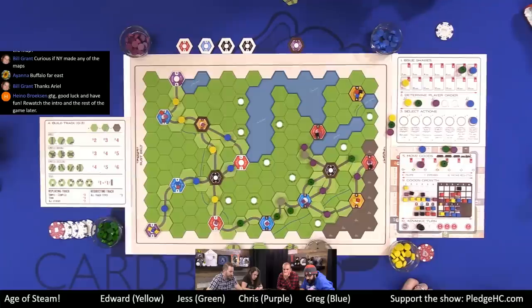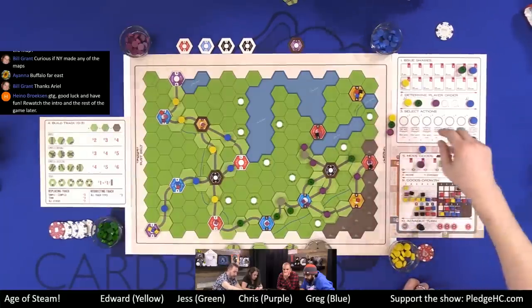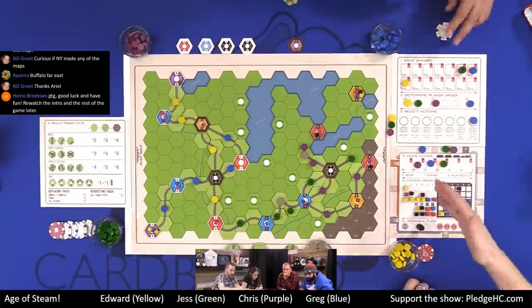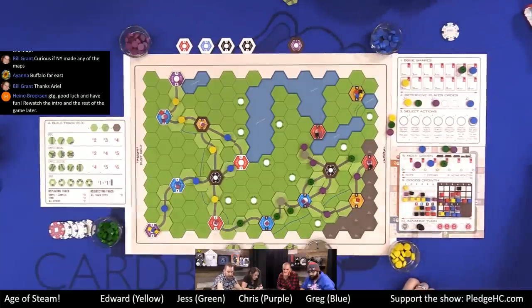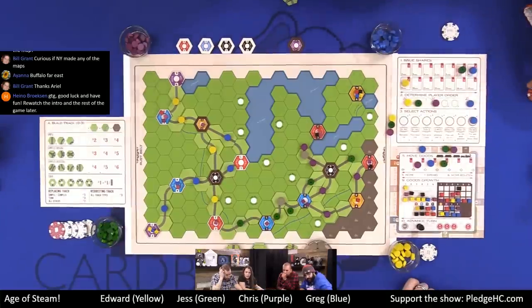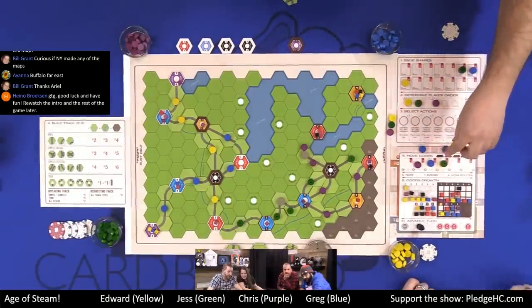Spend a little bit more. Get the loco. Okay, for blue. All right, so income and expenses. I owe $4. I owe $8. Purple going back one. Okay, and green.